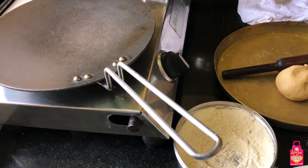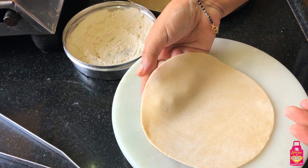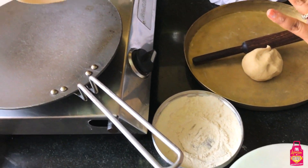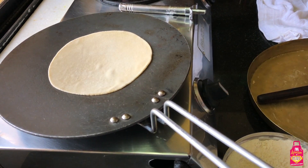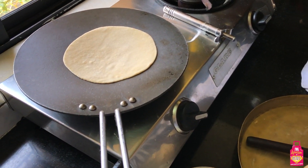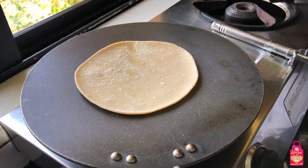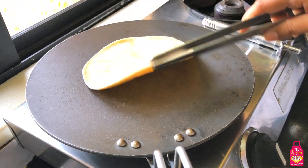I'll keep the chimta handy. The quick technique: I'm going to pick up this roti with my right hand, put it on my left hand, then put it back on my right hand - my dominant hand - and gently put it on the tawa just like that, without being afraid. My flame is still on medium. I'll let the roti cook for a few seconds before it is time to flip. With my chimta I flip the roti - you can see it's not too cooked on one side. That's my first flip and it's important that it is only cooked this much.